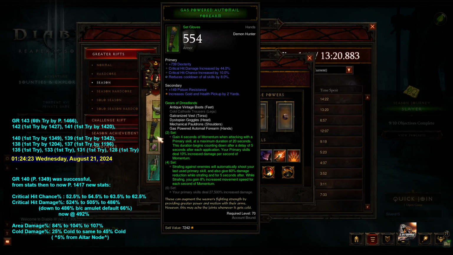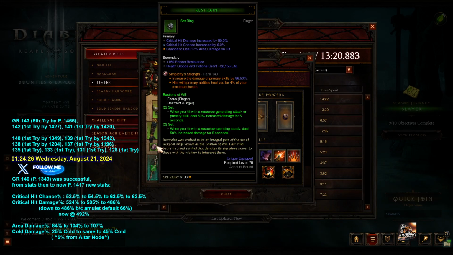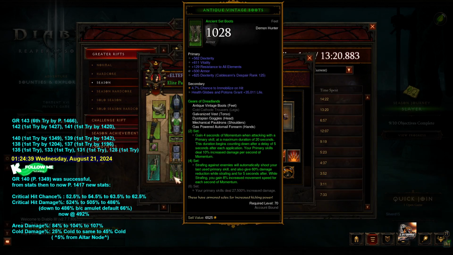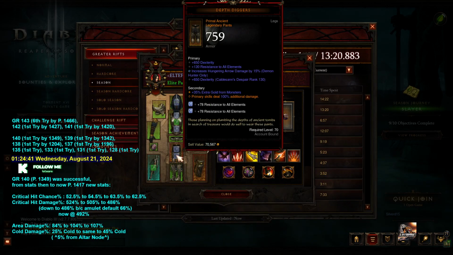So I will see if I need to go back to it, because I recently got a damage range version, ancient, that I augmented as well. Other than that, I'm still going to be using my 3.7k, and you can see that I haven't started using my crafted primal.